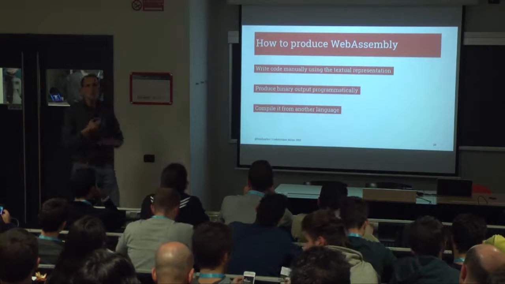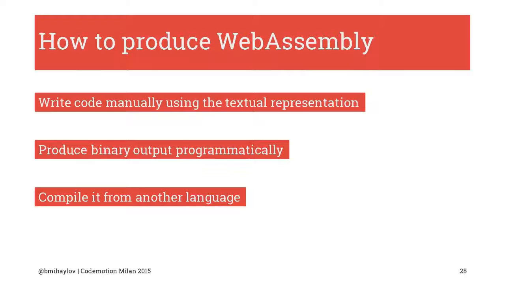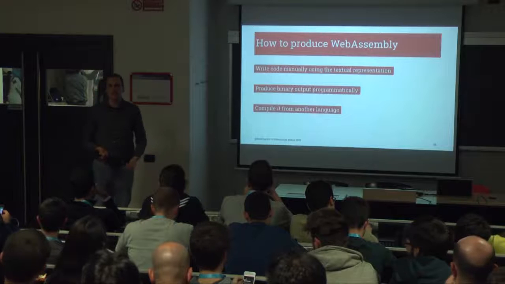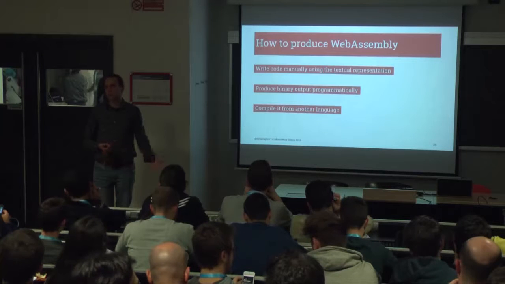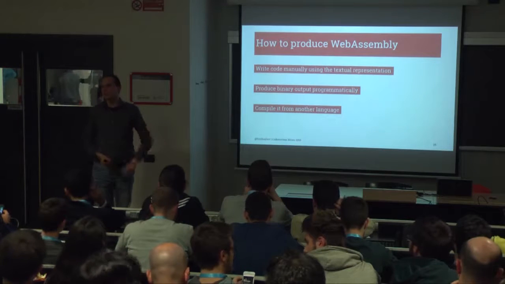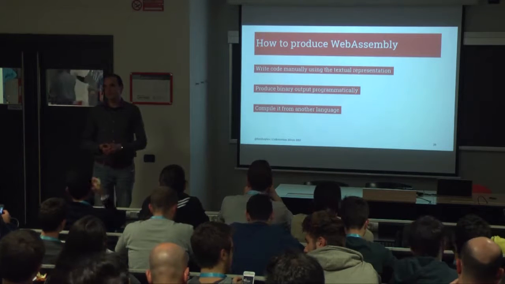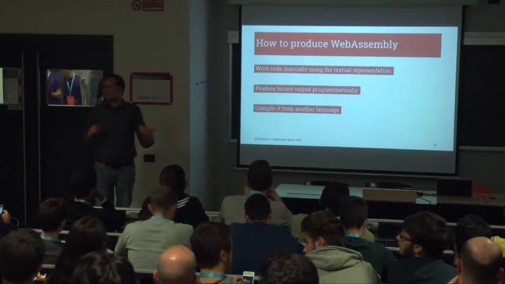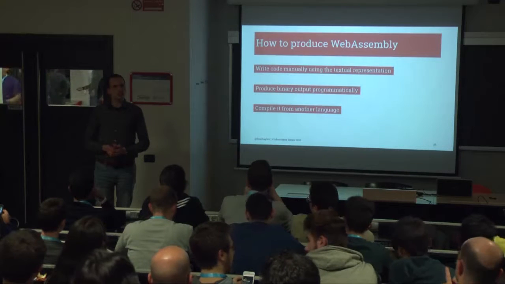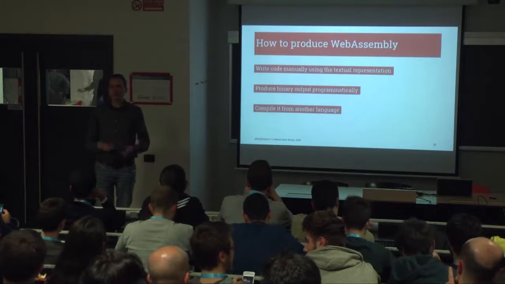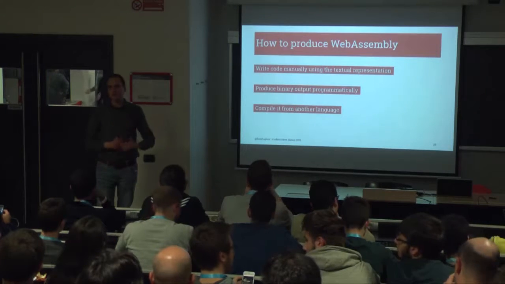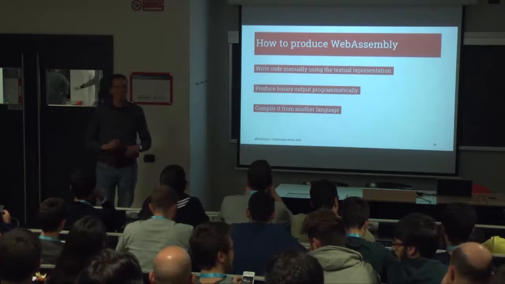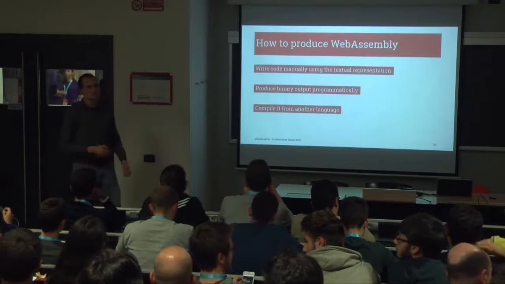So you will be writing your programs as you do today in C#, maybe Java or something else, C, and then you would use some compiler to compile this directly into the binary form of WebAssembly instead of writing it right away. And that's why it's important that you have some source maps to debug this afterwards, because you saw if you compile C code to JavaScript, you get something that is not really what you would expect.